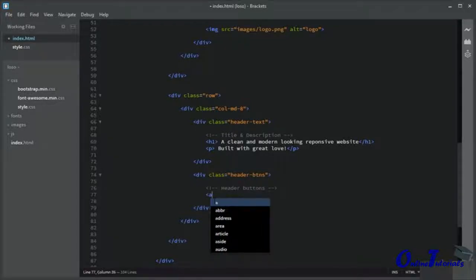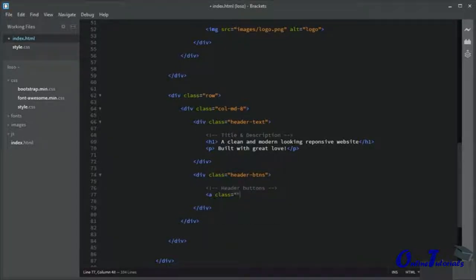I will use anchor tags for these, and I will use the primary class of the Bootstrap framework, like btn. This is a Bootstrap class, and then btn-download, and href will be hash. It will be pointing to nothing at this stage, and download.